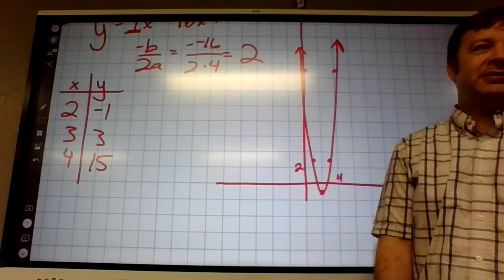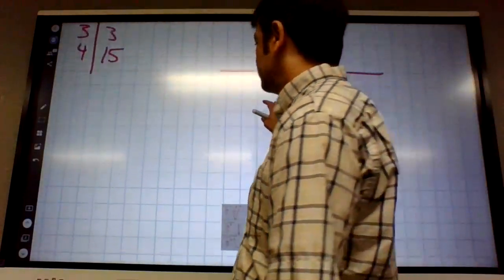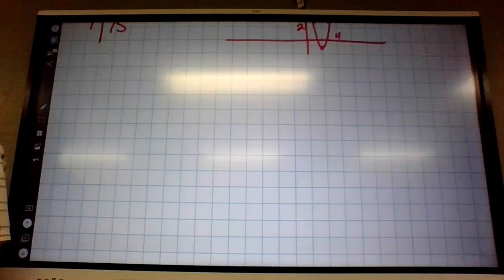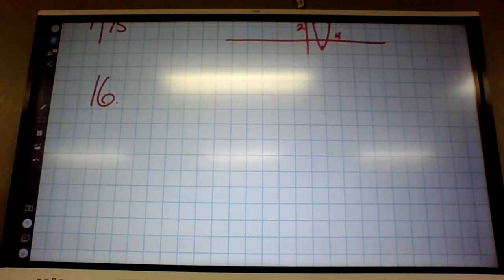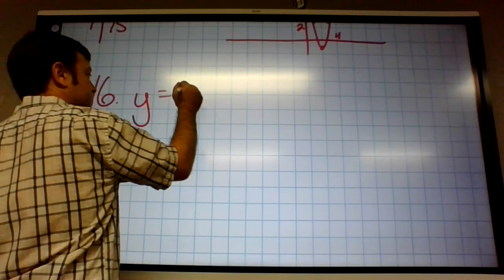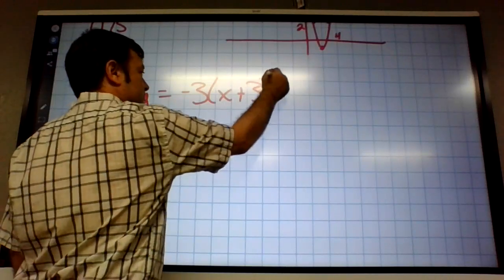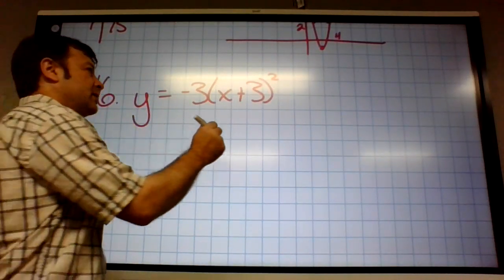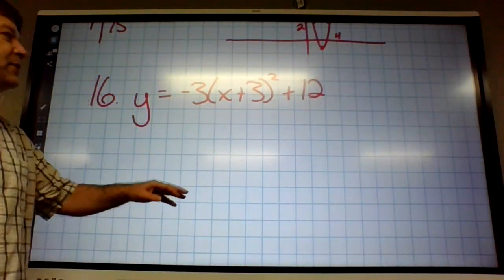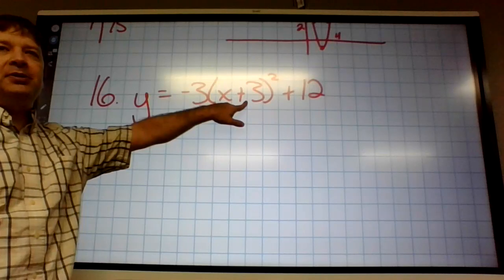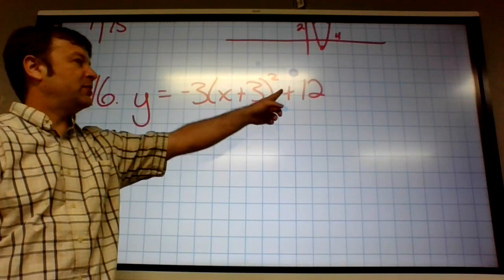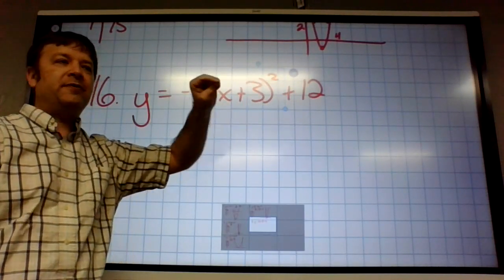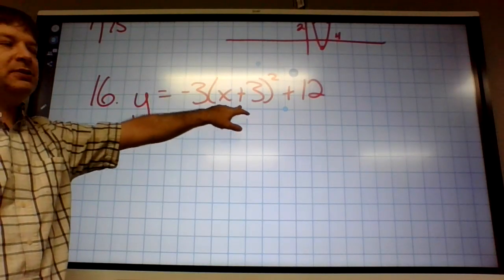Alright. You guys good on that one? Okay, actually, I want to do 16 because it's different and there's not an odd like it, so let's look at 16. We did some of these last year. Let's see if you guys know. What's this plus three going to do to the graph? Left three. When it's directly on the x, it affects the x and goes opposite. Remember that? Left three. What's this going to do to the graph? Up 12. So the vertex is at negative 3, 12.